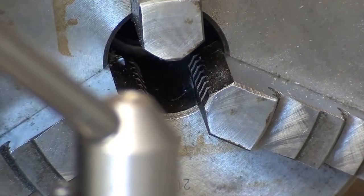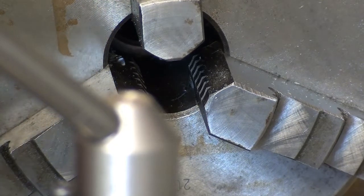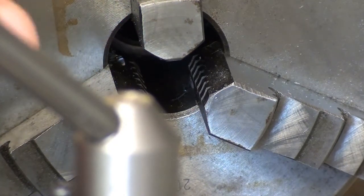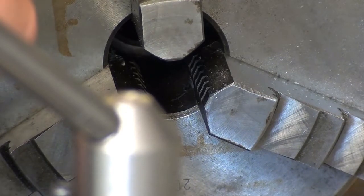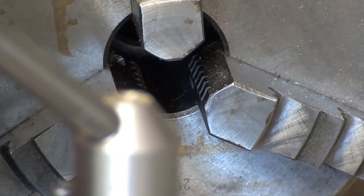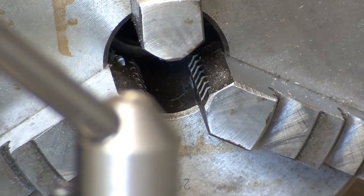Concentricity is not 100% vital on this bit. It's all to do with length, as they say. So there we are, that's a 119.98. I'll settle for that.